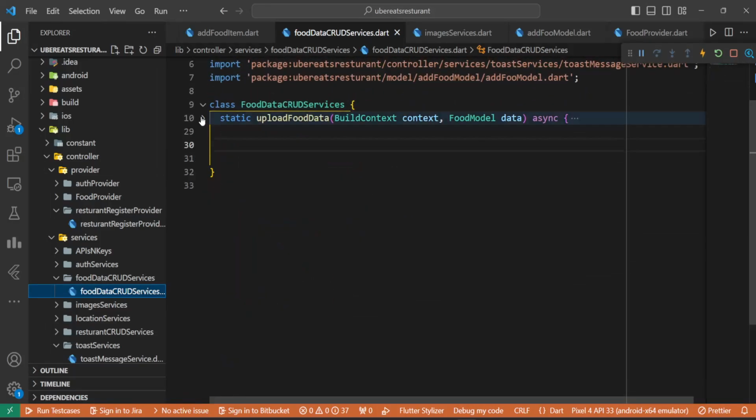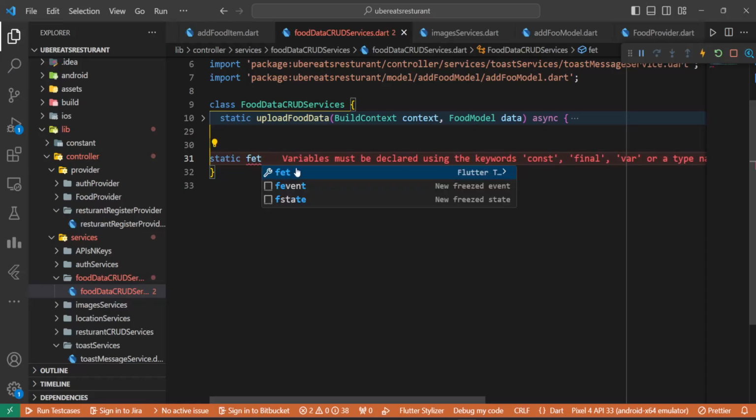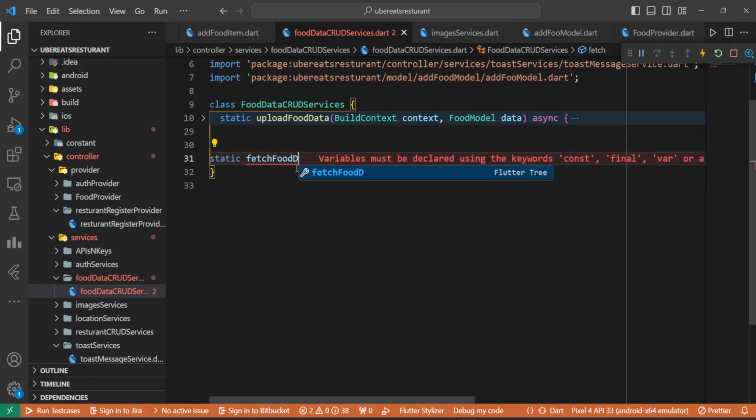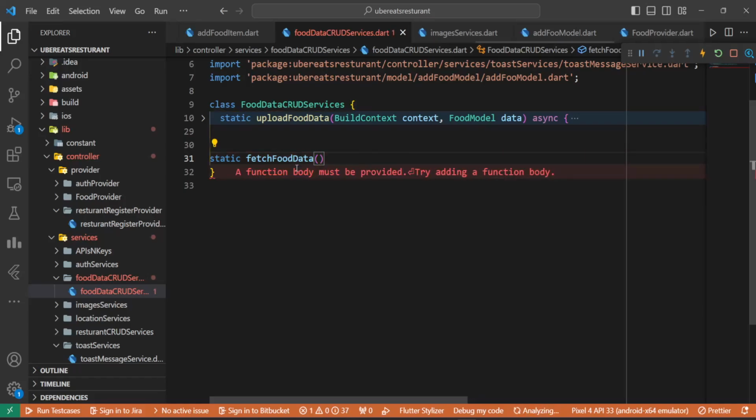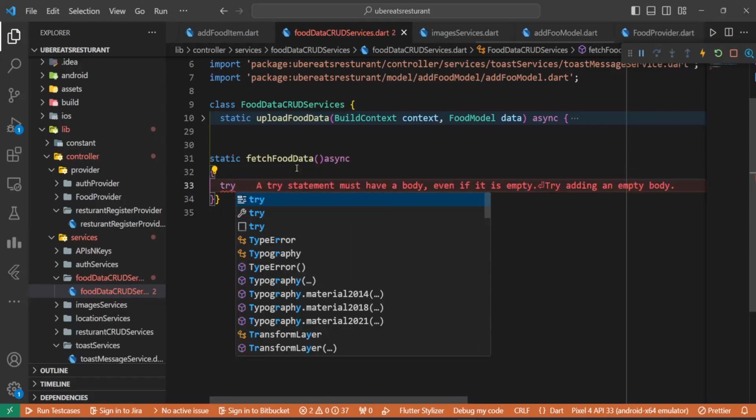We have upload food data. Now we want to introduce a new function to fetch food data. So we'll go with static fetch food data, and here it's going to be an asynchronous function. Now here we will go with try catch.